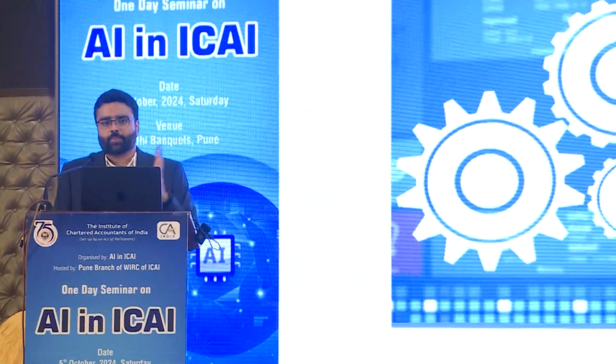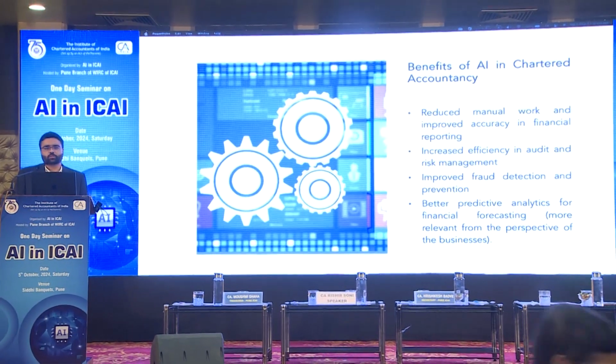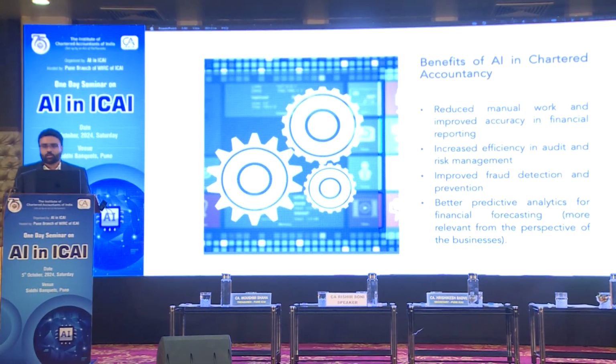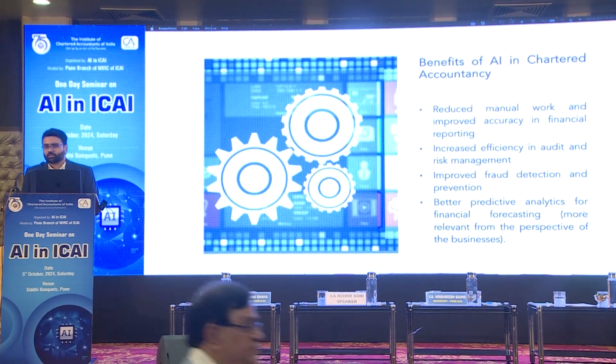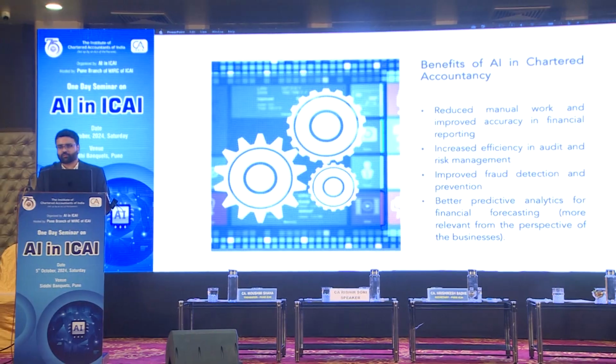First of all, what are the benefits of using AI in chartered accountancy? Here are just some of them. First is reduced manual work and improved accuracy. What do I mean by this? Let's say you send your team to audit a particular company, and there are hundreds and thousands of invoices which you need to vouch. Today we do it on a sample basis. We take a random sampling or stratified sampling and do our vouching and verification.